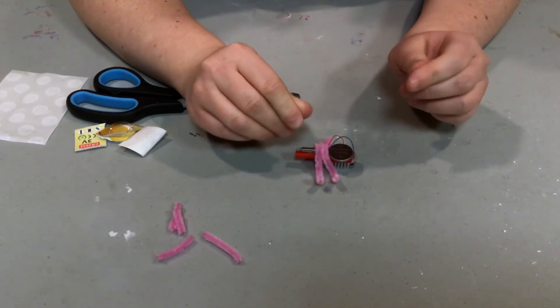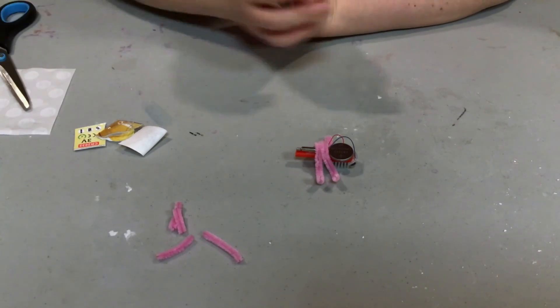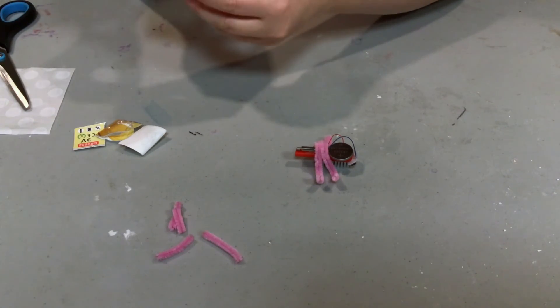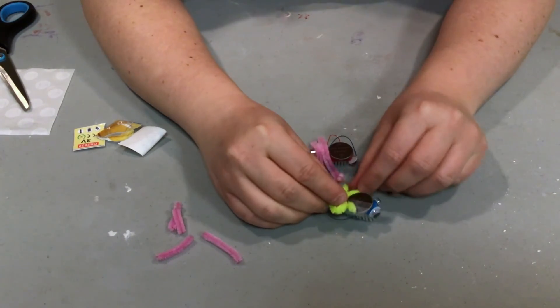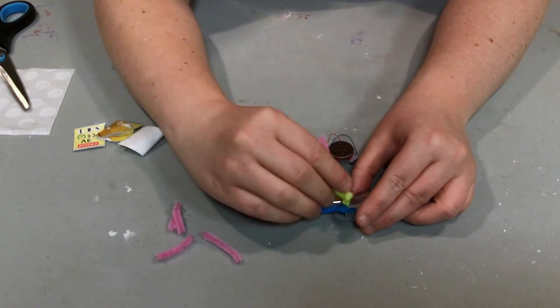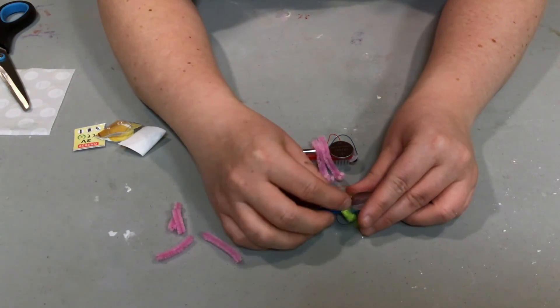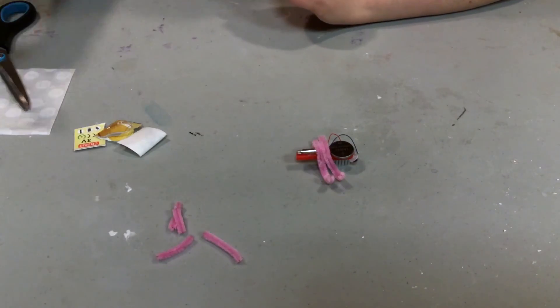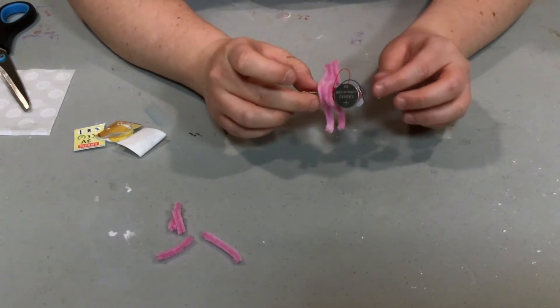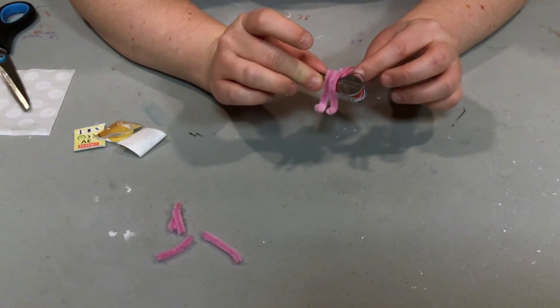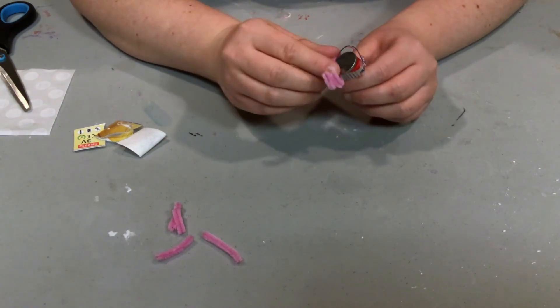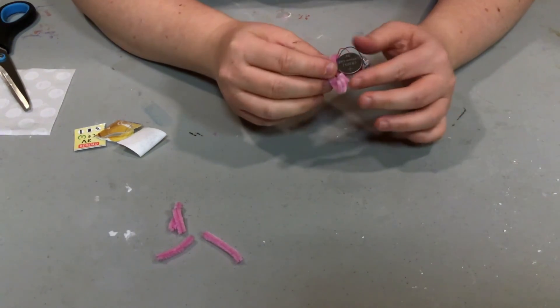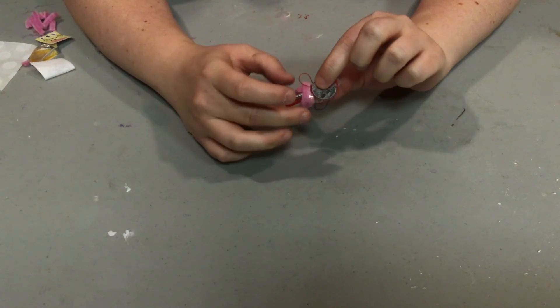You can also, if you're having a little bit of difficulty with this part, you are welcome to use a little piece of tape or a glue dot on this particular one that I made. I needed to use some tape to hold my wires in place. And the wires serve as your on-off switch for your Bristol Bot. So removing the tape is going to be like the on-off. So I have my red wire in place touching the bottom of the battery. And then I have, I'm going to put the blue wire. Okay, so once you get the wires in place, you will start to see movement on your Bristol Bot.